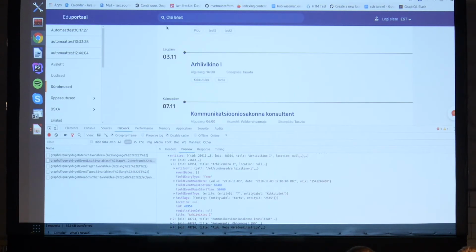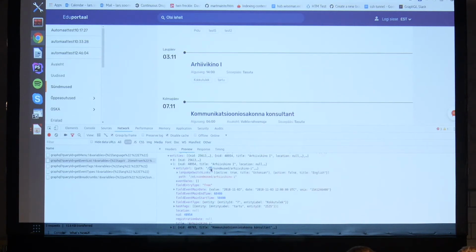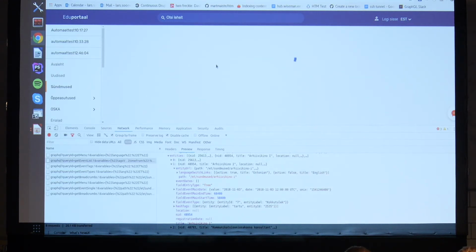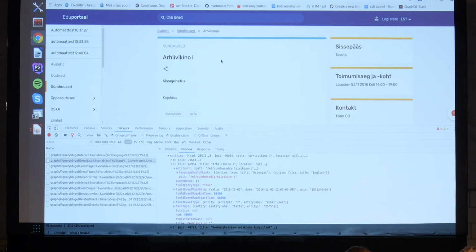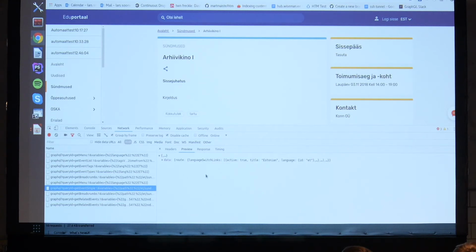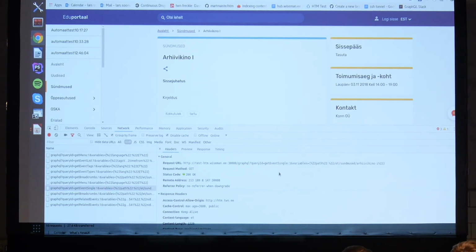And to go to the detailed view of this one, we need this one, which is the path. So if we click on that, then we use another query, which is get event single. So we can see that it is formed like the other one, but the only variable you can inject is the path that we have gotten from the list view.